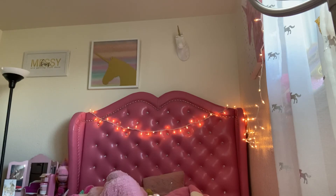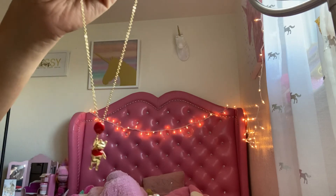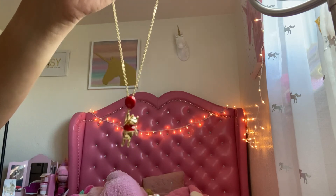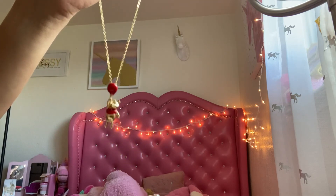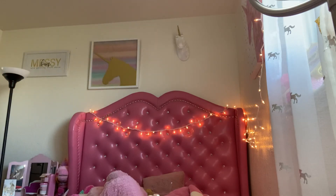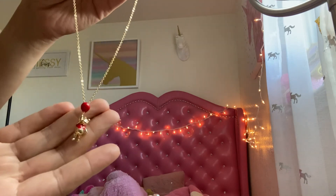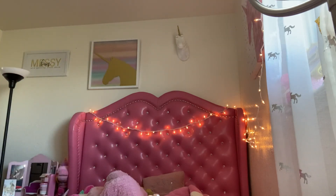One last thing from AliExpress — this Winnie the Pooh jewelry set, the necklace with matching earrings. I saw this on BoxLunch.com and it was like 13 dollars for the necklace and 13 for the earrings. I got it on AliExpress for like two to three dollars and it's the same one. Give them a try — they're reliable, shipping takes forever but it's worth it and you're always excited to see what comes in the mail.